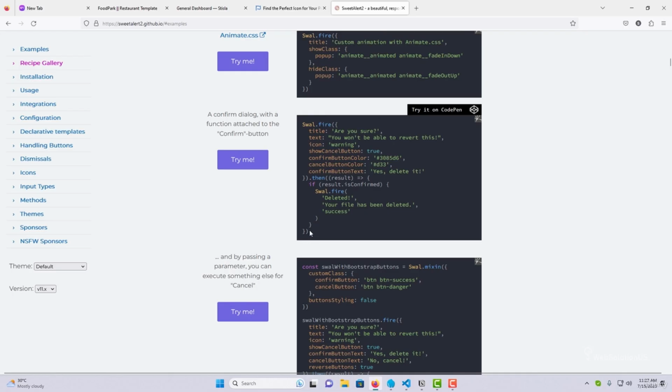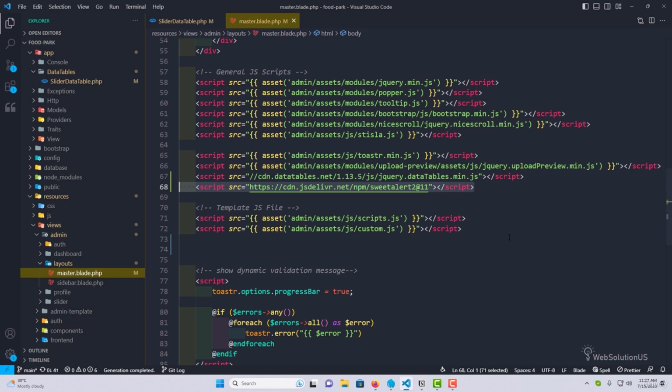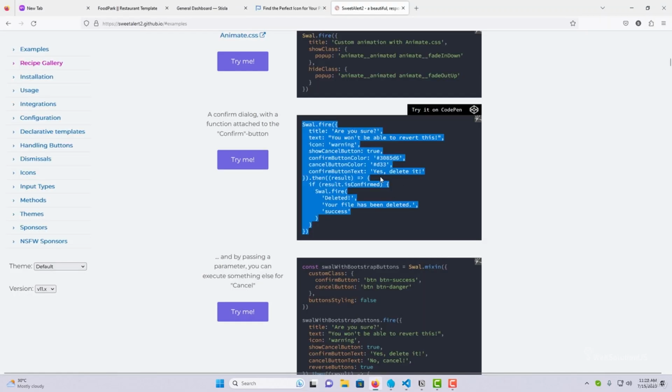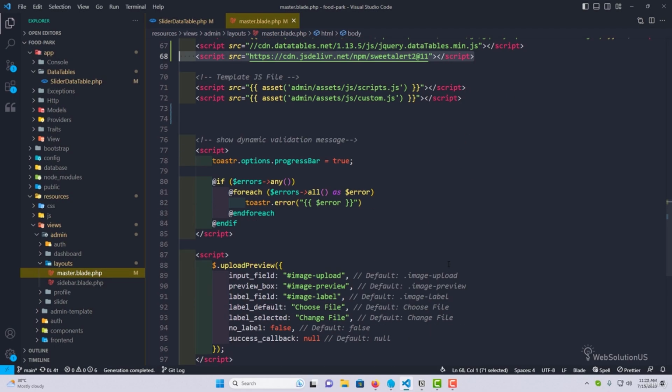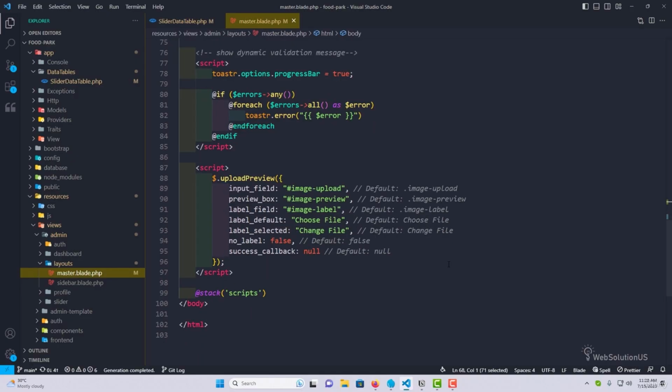So what I can do is copy this entire portion from here, and let's go to our code editor. I'm still in my master.blade.php file, and we'll be registering this entire code globally, right? This code will be accessible from all of our pages, so that's why we will be putting it into our master blade. If I scroll a bit, okay, previously we handled the toaster, we have the image upload portion here as well.